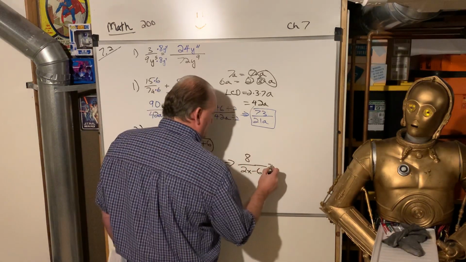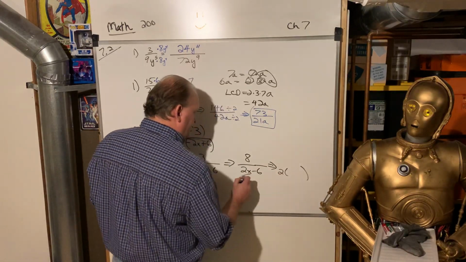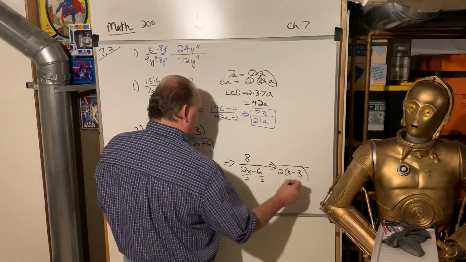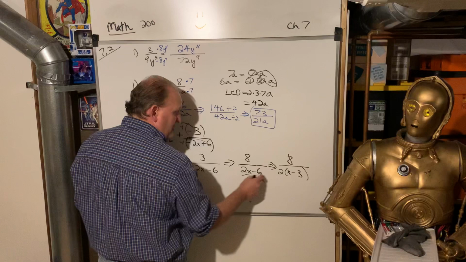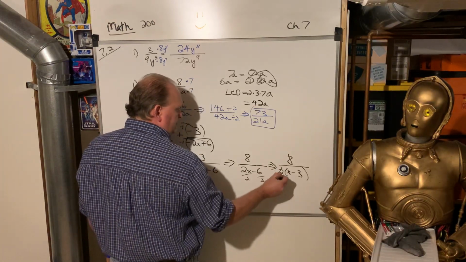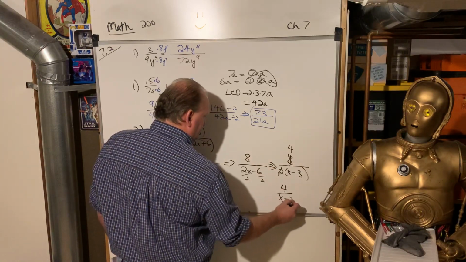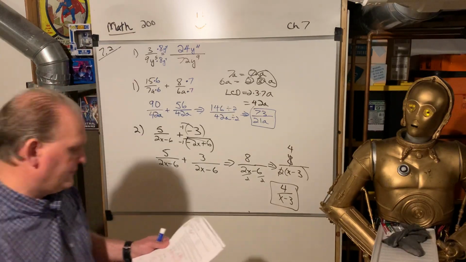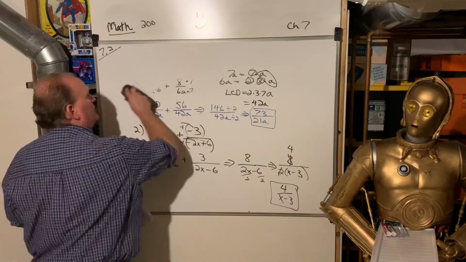But wait, we can still do something and factor a 2 out of the bottom. We can't do anything with the x minus 3, but now that we got that 2 liberated from the binomial, and it's being multiplied by this, we can reduce it. All right. Okay, let's look at the next one.